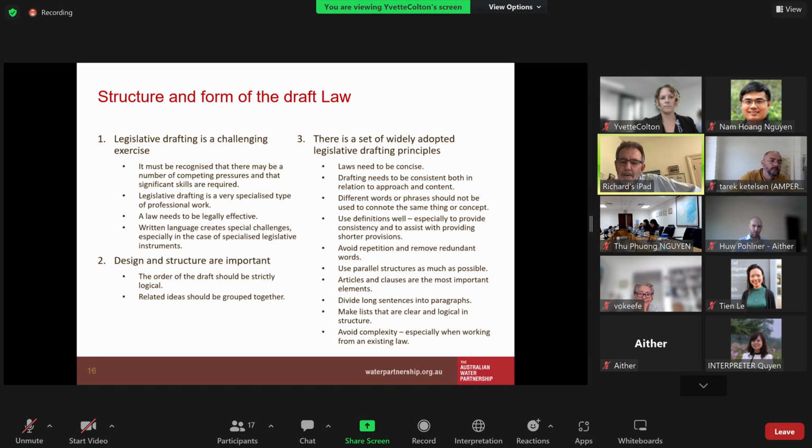Now, thinking about the law and so on, the design and structure is obviously very important. And as drafters, and I'm sure you're doing this, we're working very hard to ensure the law is as logical as possible, including in relation to its structure. And you have to continue to think about this as the drafting progresses. Now, I think that with your law, the law on water resources, the way you've divided and structured your chapters is actually very good.